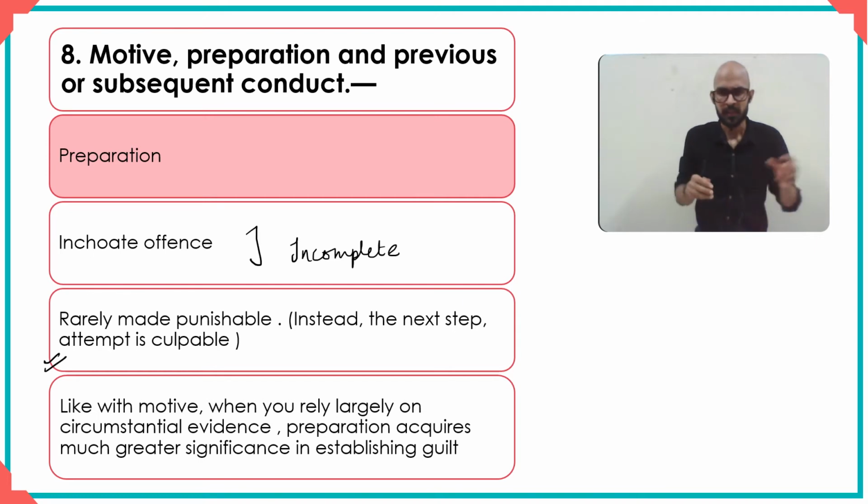What did he do around that? Did he go and get some guns? Did he get some knives? Did he take some steps in order to kill that person? Was he calculating the distance? Any of those things? Did he draw a map? So you see, all of these things, they're not a part of the substantive offense. However, they help you to get some facts through which you can decide who the guilty person is, right? Therefore, you need to know how preparation has been done so that you can find the person on whom the guilt can be pinned, right? And for that, Section 8 makes facts relating to the preparation also relevant.